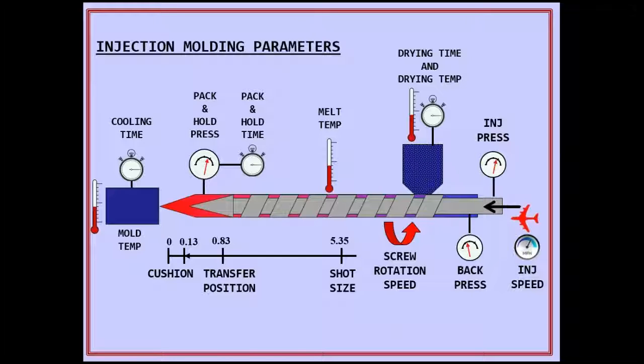right? So what I suggest is that you can basically say, look, I have done a DOE, right? And I'll tell you the 3 factors you need to do a DOE on. Number 1 is your melt or mold temperature. If it's a crystalline material, you do mold temperature. If it's amorphous material, you do melt temperature. The second DOE factor is going to be holding pressure, and the third one is going to be cooling time.